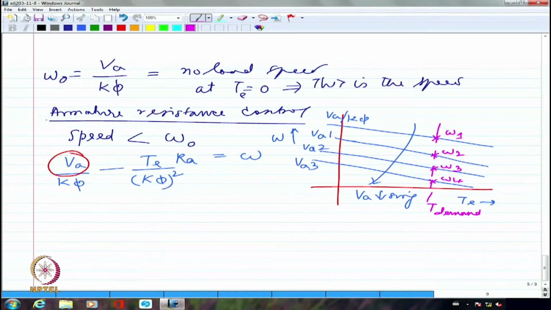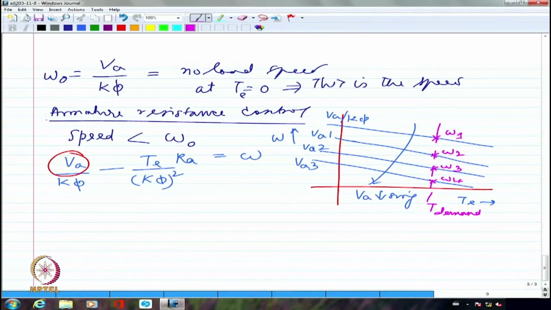If it is a shunt motor, yes. That's a very good question. If it is a shunt motor, yes, it will affect flux also. So this is much more valid for a separately excited DC motor or a permanent magnet DC motor. Clearly, if it is a shunt motor and if I am using a common supply for both, then I am definitely going to have a problem with the field current as well. That will also decrease. So I should assume that maybe it is a PM motor, or at least in this particular case, the shunt winding I have to connect to a separate power supply.